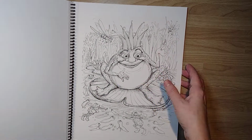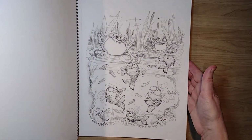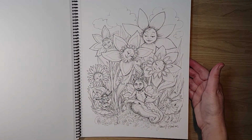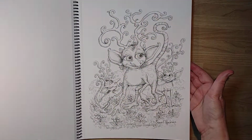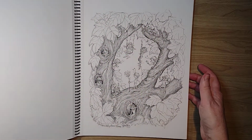These are plenty big. There were two that I could only get in the 11 by 14, and I'm like, oh, do I want to get one that big? But then I thought about it. A Kirby double page spread would be 10 by 20 inches, so it's still smaller than a Kirby double page spread. Adorable. Adorable. Adorable.